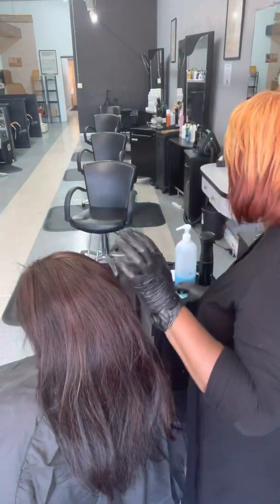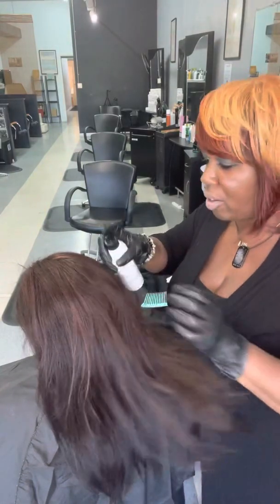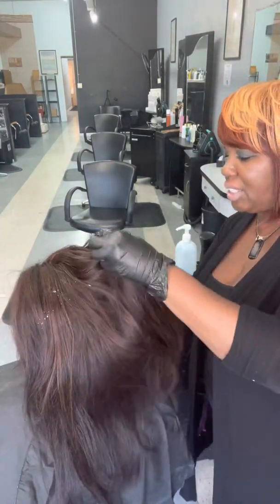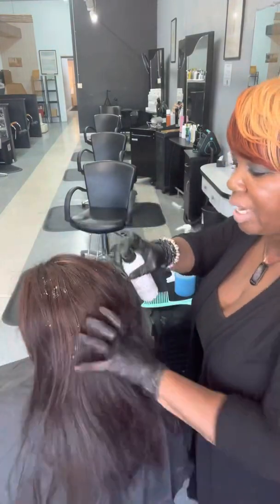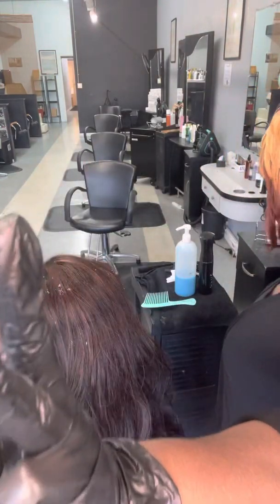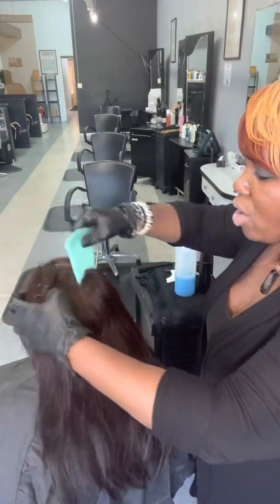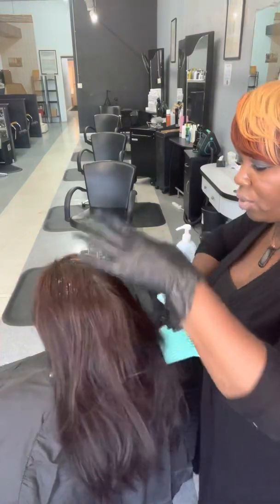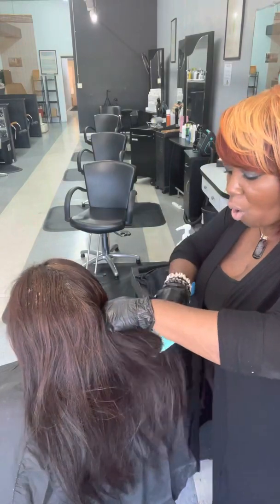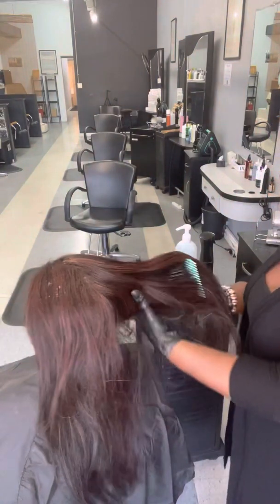Yeah, see the thing about shampooing is that it most certainly feels good, but the drawback is that the hair tangles. So what we're gonna do is spray her with some satin tang, and we're gonna get these tangles out, all right? Hair care and hairstyling are about three things: the right products, the right tools, and the right technique. So first, let's detangle her, all right? Now when you detangle, you're going to start from the regrowth. Don't start from the ends, because the ends are the oldest, and we talked about that in the previous video. So now we're gonna get all these tangles out.